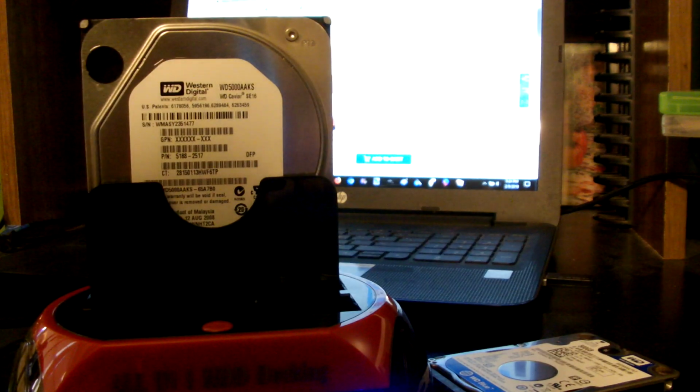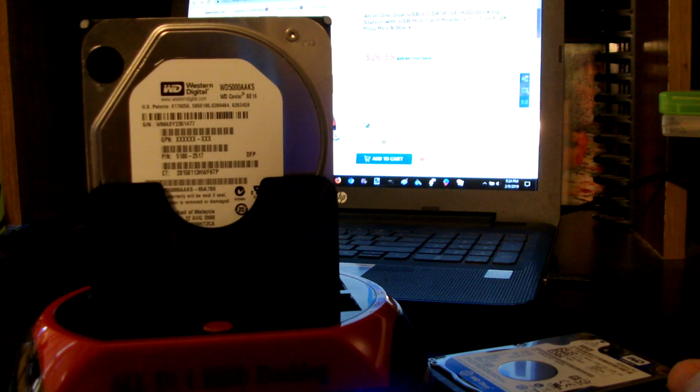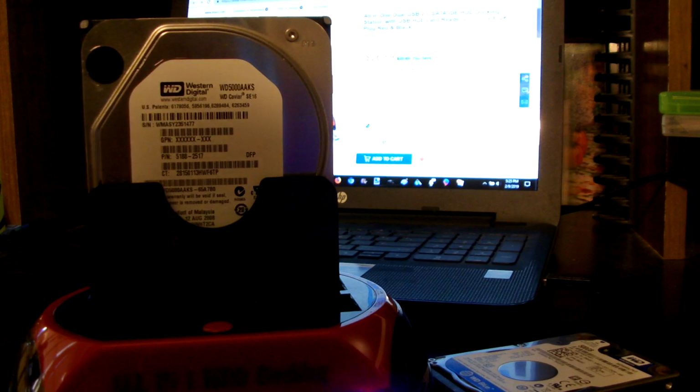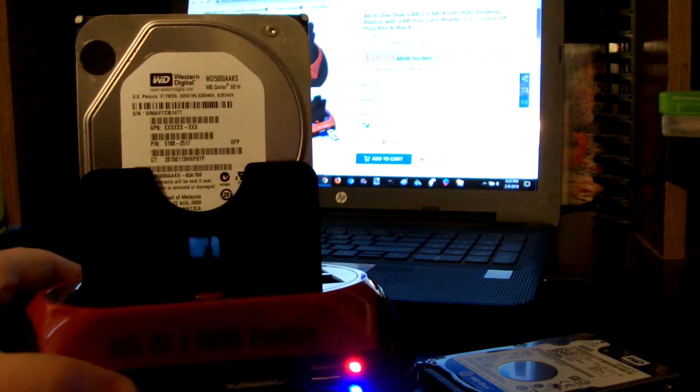And I plugged it in. I don't know, you probably can't hear it, but it's actually detecting it right now. This unit here is detecting it. I have it in the background of my laptop too. And so you can see that there's a red light. It says it's reading it right now. It's good.